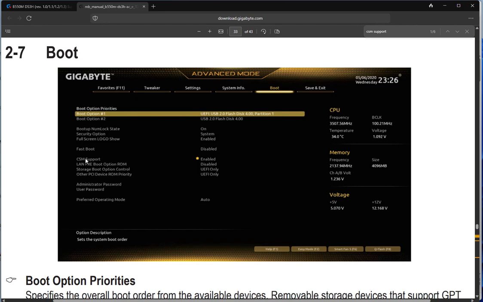So I would go to CSM support, and again, CSM support is for legacy operating systems. We're not using legacy, we're using new stuff, right? So I'm going to highlight the CSM option here. I'm going to hit enter and I'm going to hit disable. And then when I do that and hit OK, it's going to come out and show me this screen again. However, further down here, it's going to show me the secure boot option. And so I'm going to use my down arrow and I'm going to highlight the secure boot option, or wherever it's at according to your motherboard.